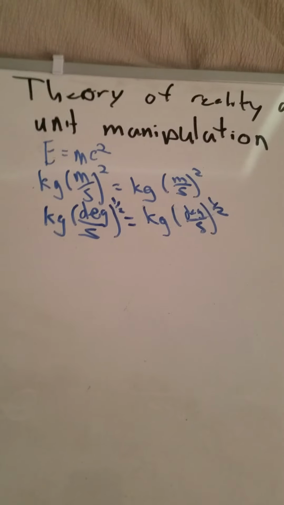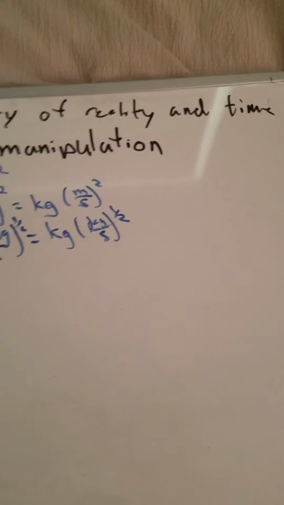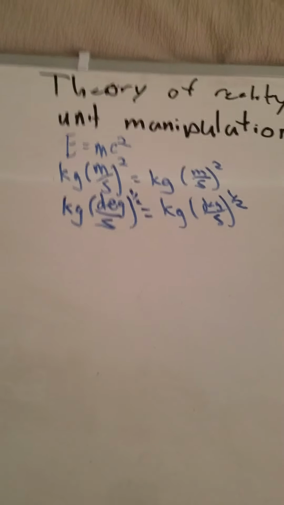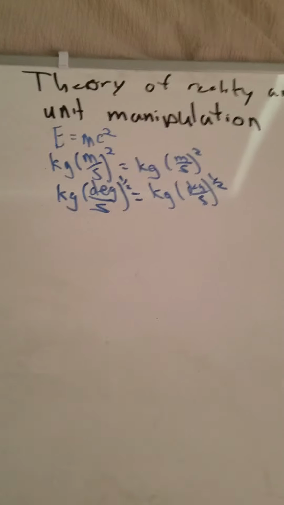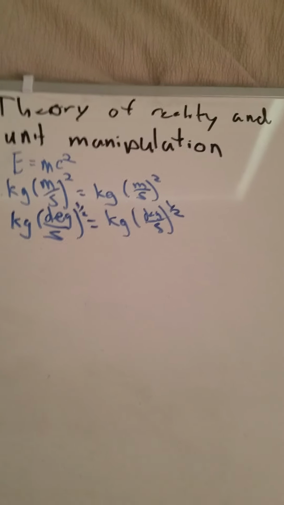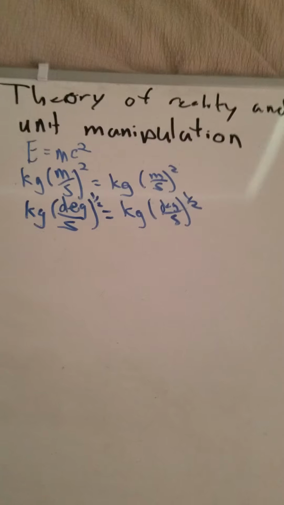Hello again, this is more of my theory of reality and time, the unit manipulation. I didn't quite have it down properly last time. There was something that was missing, and I believed I sort of solved that out to a degree. It seems like it runs smoother. I realized I got to a point last time where things started to make sense, but wasn't quite all there. And that's kind of the process I used to solving this equation.